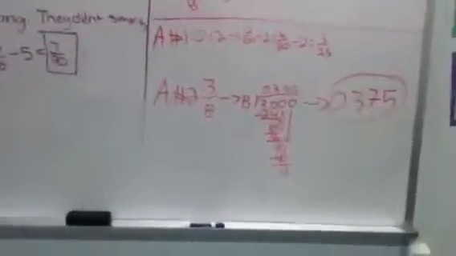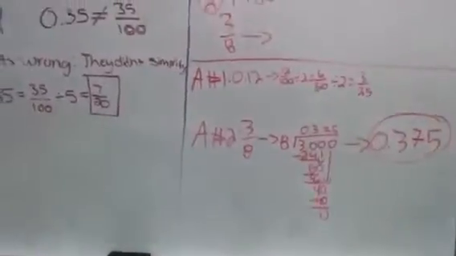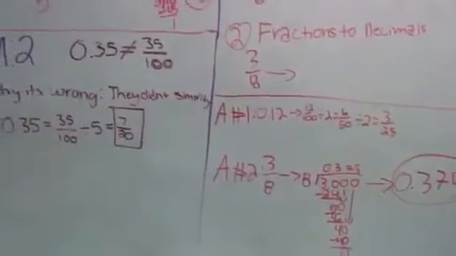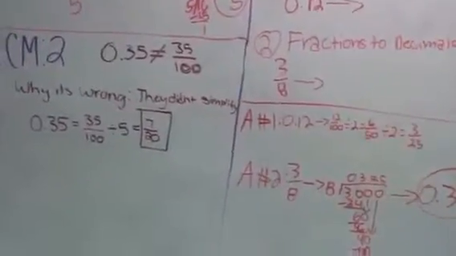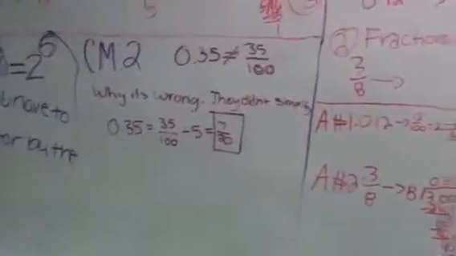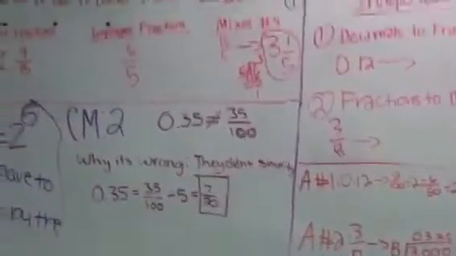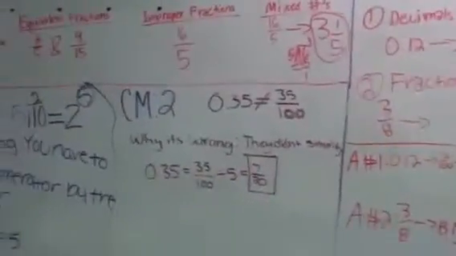Here are some helpful tips for when you are converting fractions and decimals. Number 1, when converting a decimal to a fraction, be sure to simplify if you can. Number 2, when changing a fraction to a decimal, you divide the numerator by the denominator. Number 3, make sure that you go check your work to make sure you got the correct answer.